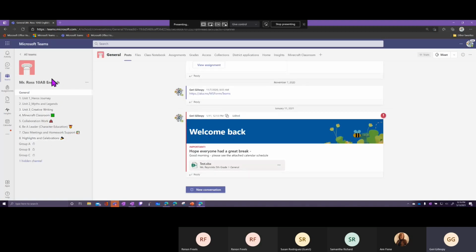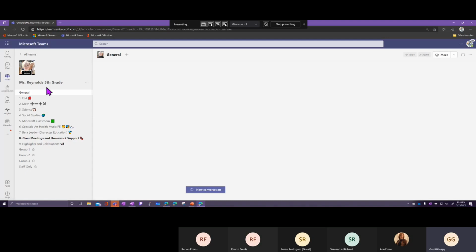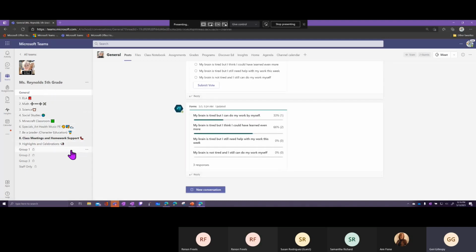So in my teams here, that actual team that you just saw in that slide was this team. This is more of a secondary team. You can see here that, again, it's more of a unit based. However, if we do have some more of the younger students or more elementary, same type of structure. However, we've added in a few emojis. If you are working off of a Windows-based keyboard, you can always edit and add in these visual additions when you're naming your channels by coming in.